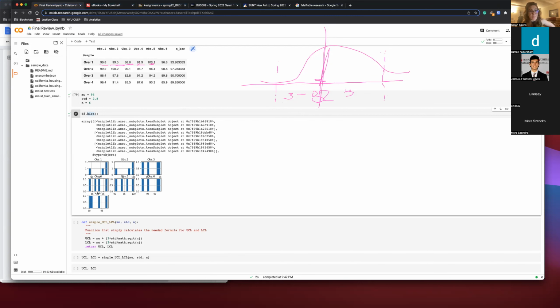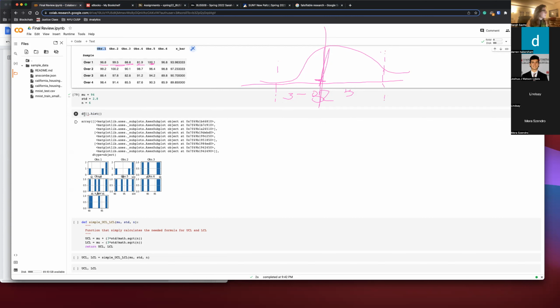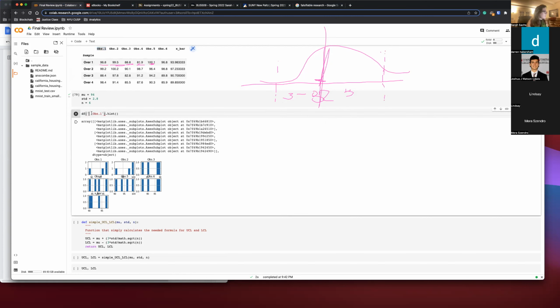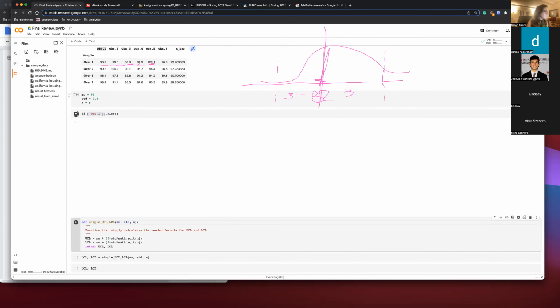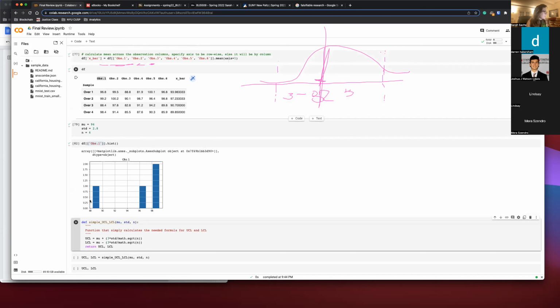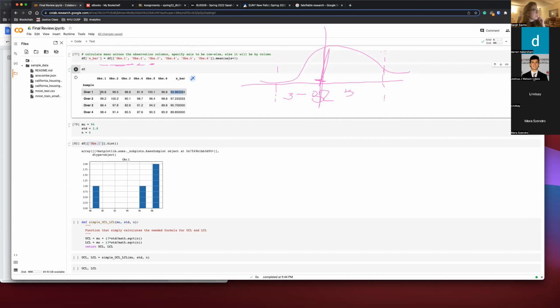So why I was thinking a histogram would be a good visual representation of this is because I want to see, and I'm just going to take one of these and plot the histogram compared to all of them, which gives me very sparse data because we only have 4 points. That's kind of the point of taking this sample: this mean is supposed to represent that distribution of values of what we would expect to see, compared to if I had a whole data frame of all the values and I could just do .hist.